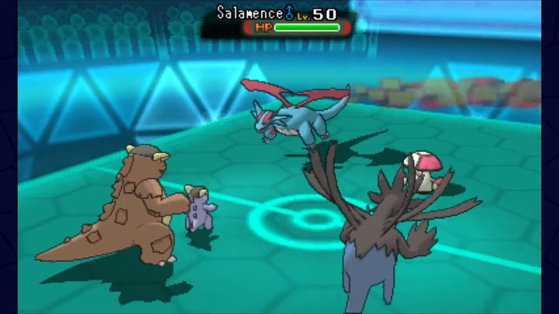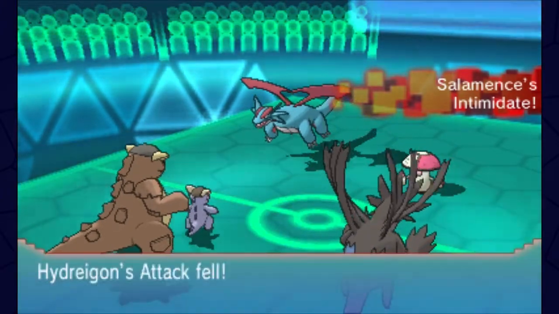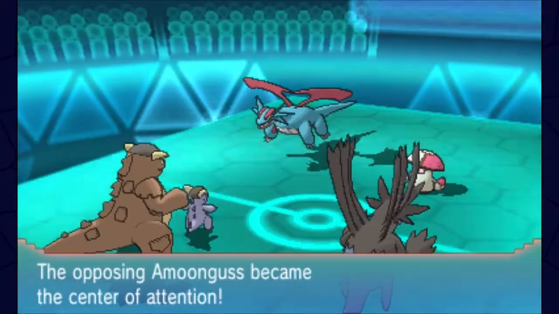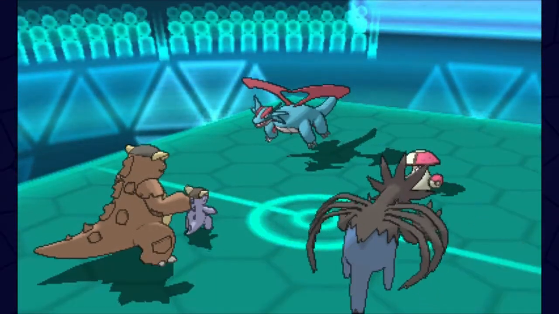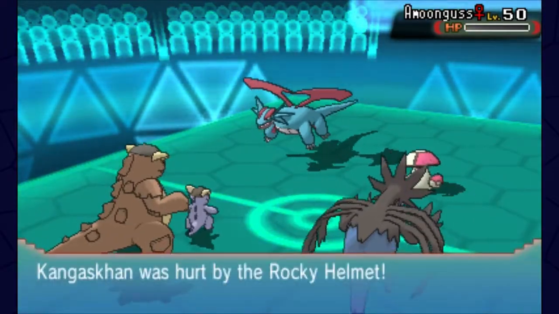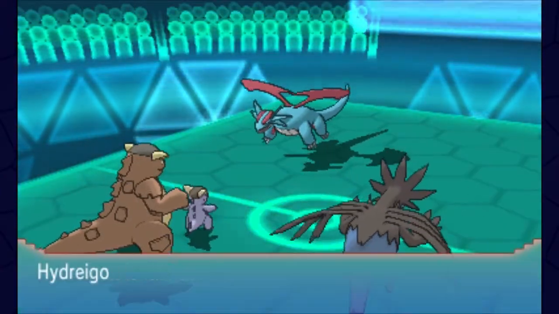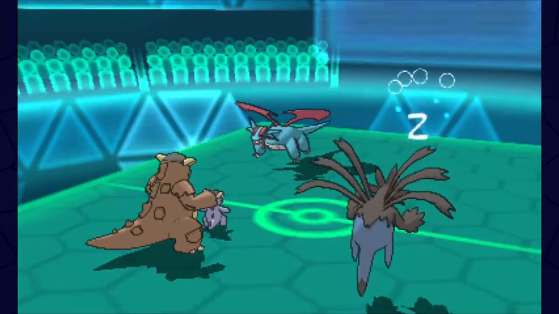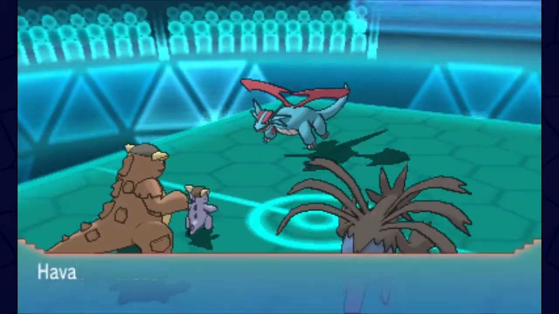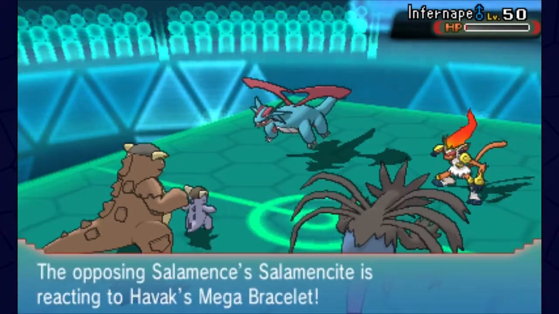In comes Salamence for an Intimidate. So Kangaskhan now at -1 and halved. The Return from Kangaskhan straight into that Amoonguss just to get rid of it. The Rocky Helmet is immaterial. So next turn, I went for the Protect again. Obviously I'm still asleep. No I didn't, it's not the next turn yet. What am I going on about? Okay, Infernape comes in, now it's the next turn.